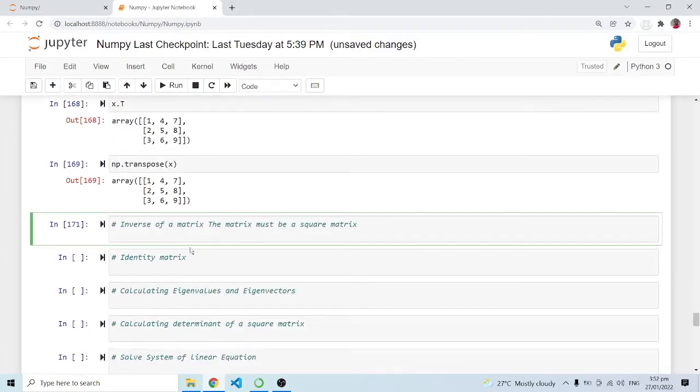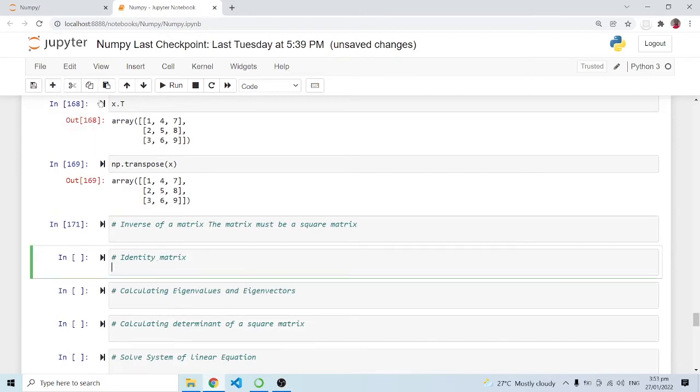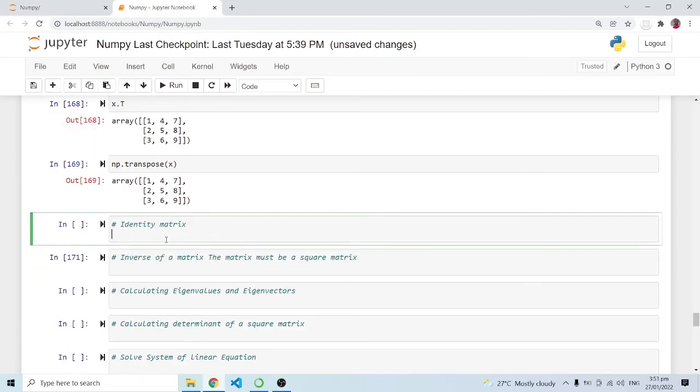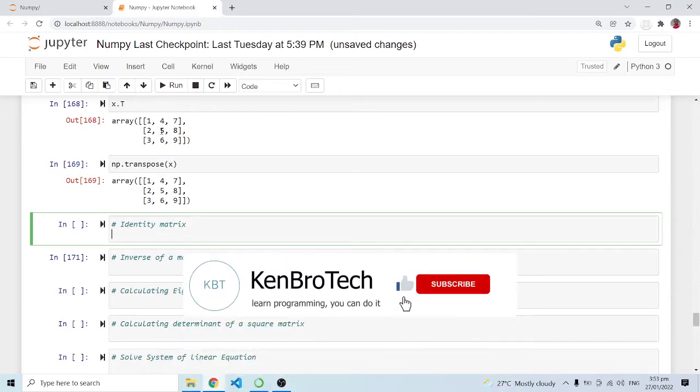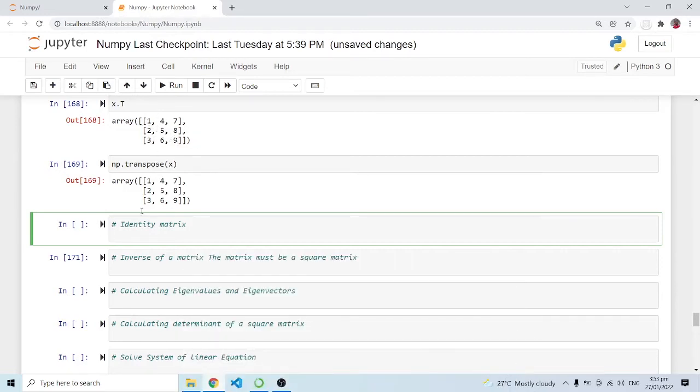But even before we deal with the inverse, let me just bring this up, and yeah, let's look at the identity matrix. Yes, we are definitely going to talk about the inverse, but I feel the identity matrix should maybe come first. So an identity matrix is a matrix that has the diagonal as 1. Okay, so this is a diagonal, or the main diagonal. So the elements in this particular matrix on the diagonal are 1, 5 and 9. An identity matrix will have 1, 1 and 1, and everything apart from the diagonal is going to be 0, and it should also be a square matrix as well.